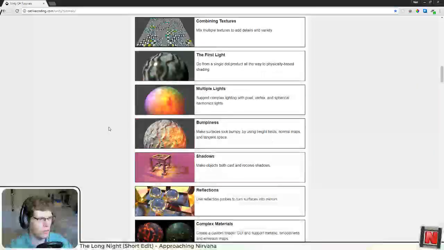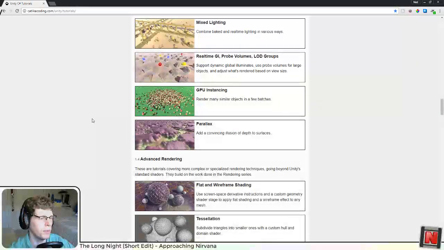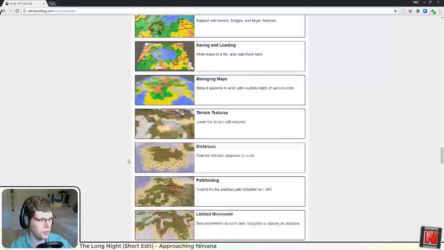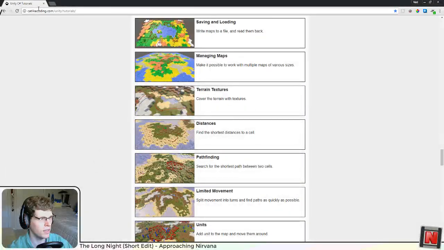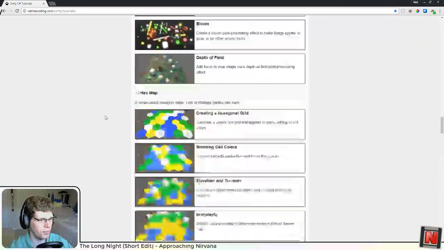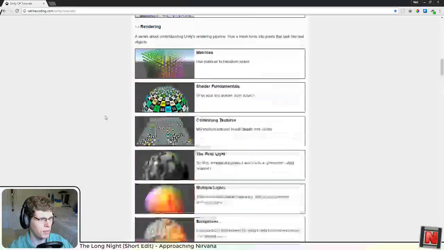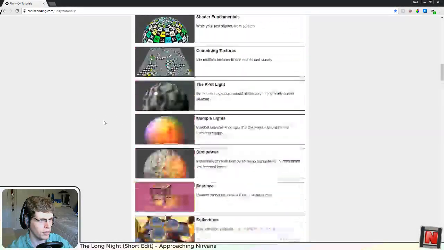They have a huge tutorial list on how to write your own, basically replicate the Unity standard shader. And they also had a bunch of stuff on hex maps, which helped me, especially with shading the terrain. So I definitely recommend it. Again, it's catlikecoding.com. And I'll probably need to refer to this every once in a while because shaders can get really complicated very fast.